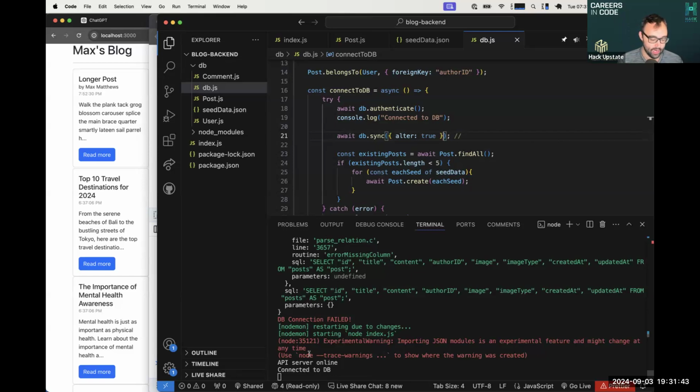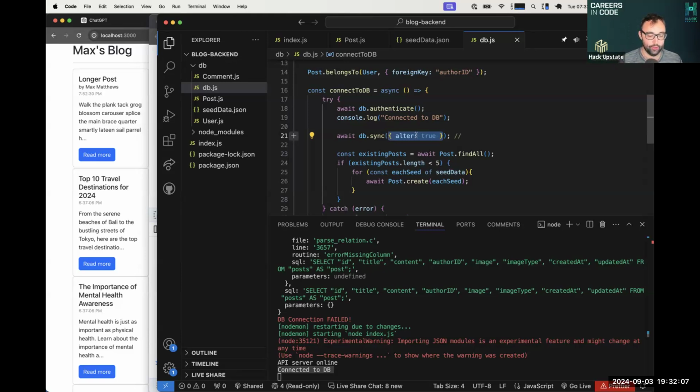That will get rid of the error, but we don't want to leave that alter true in. We want that to run once, then save it, but we only want to put alter true in when we are intentionally modifying the tables in our database. Otherwise, you get into some weird stuff when you're working on your model and it's constantly updating stuff and you lose data and it's not pretty.